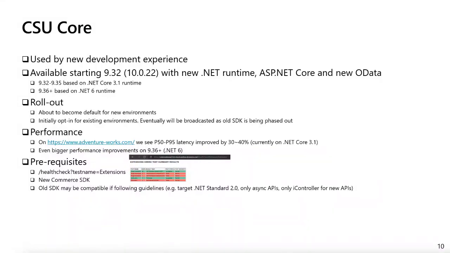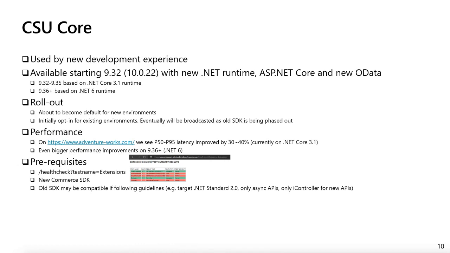So in the last part of this meeting, I'd like to go over CSUCore, which is a Commerce Scale unit, and Core is a brand name, if you will, for a new flavor of it. It is using the latest .NET runtime versions and ASP.NET Core, as well as all data frameworks. CSUCore is also used as a base for the new development experience that Sergey just presented.